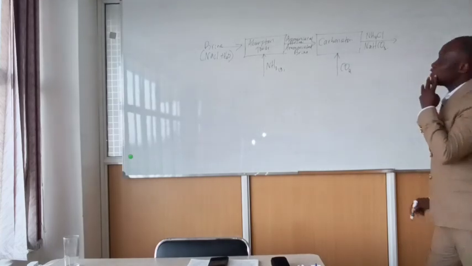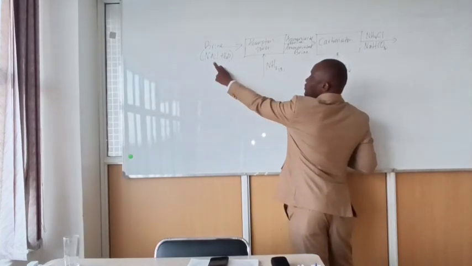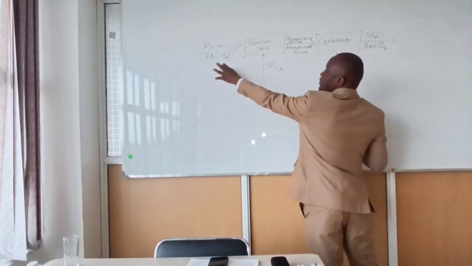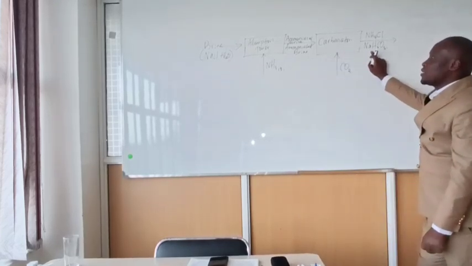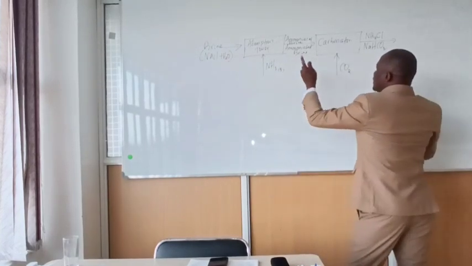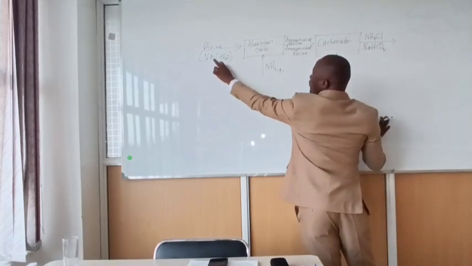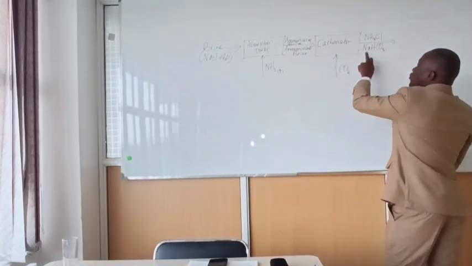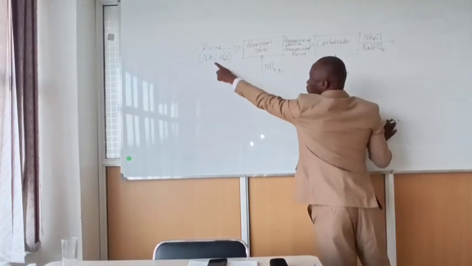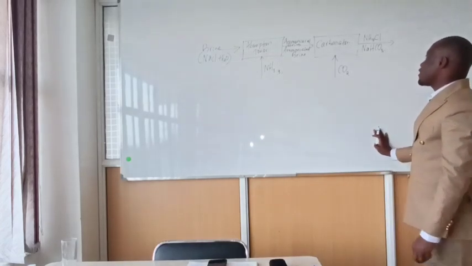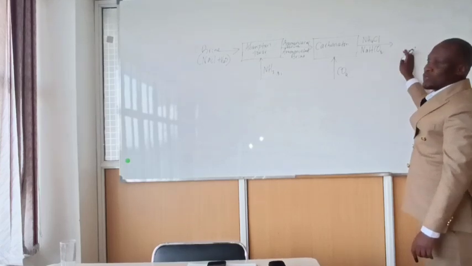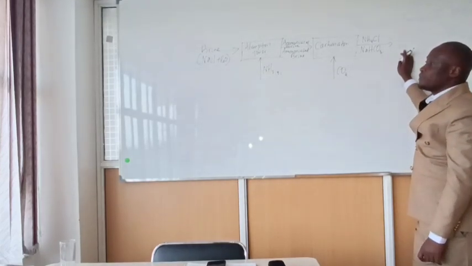How sodium hydrogen carbonate? Brine containing sodium chloride and water and CO2. When these three mix, what you'll have is sodium hydrogen carbonate. So sodium from the sodium chloride and water and CO2 will give you sodium hydrogen carbonate. And then ammonia from the ammoniated brine will combine with the chloride ions there to form ammonium chloride.